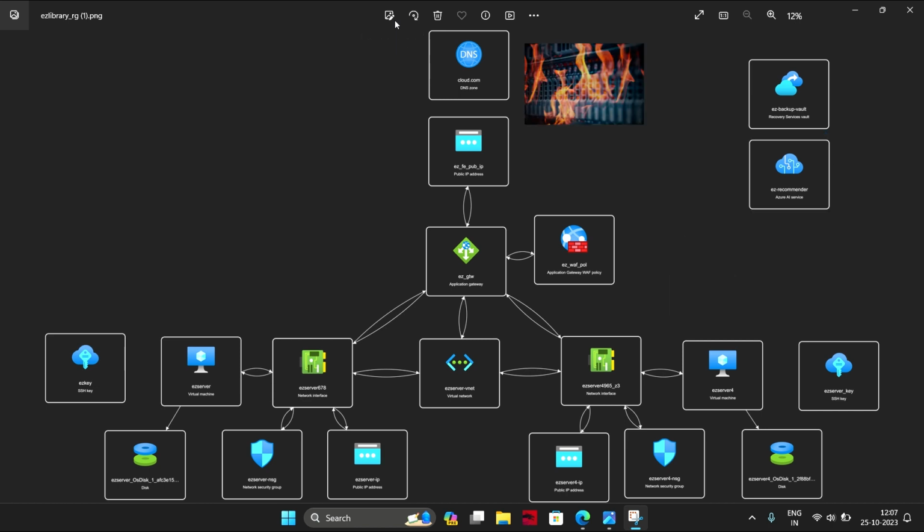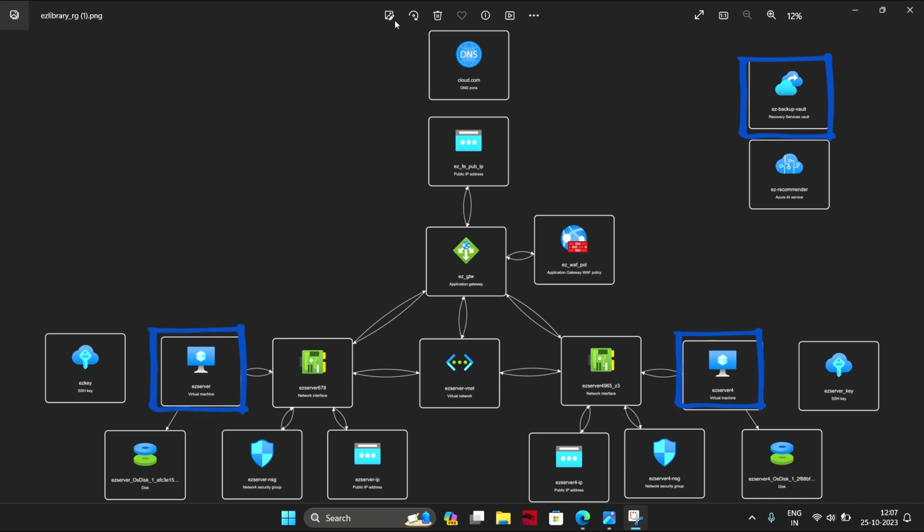In the event of a disaster, the recovery service vault can be used to restore the two Azure VMs. This will ensure that the website is up and running again as quickly as possible. The recovery process is as follows. First, the administrator selects the recovery point, that is RPC, from the recovery services vault. Then the administrator selects the VMs that they want to restore. After that, the administrator specifies the restore target location. And lastly, the recovery service vault then restores the VMs to the specified target location.